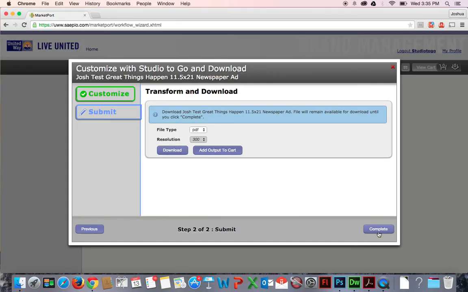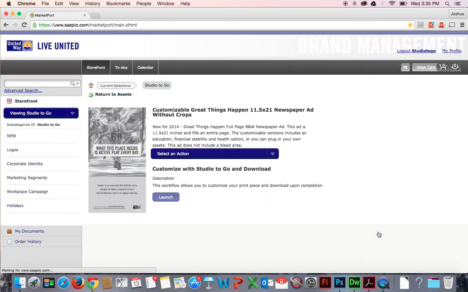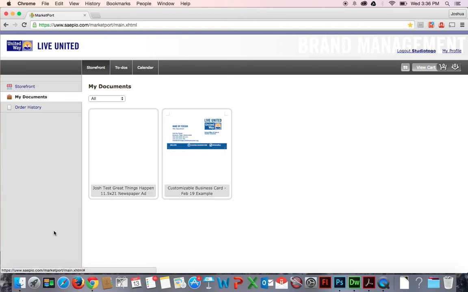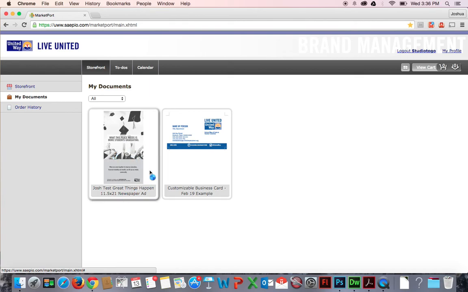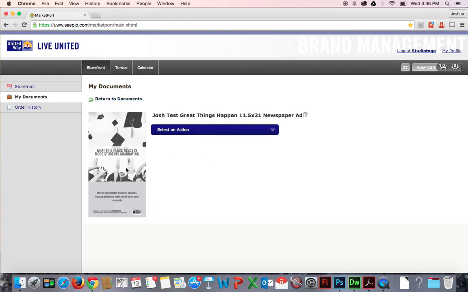So to finish the workflow, you want to click Complete, and that'll send you back to where you originally launched the editor. If you want to go back and modify your template in the future, you can find it in My Documents, and this will actually have all the changes that you made for it, such as the localization, and it'll actually be in this little preview as well. And you just go in to relaunch the editor in the compiler and modify the template as you wish.